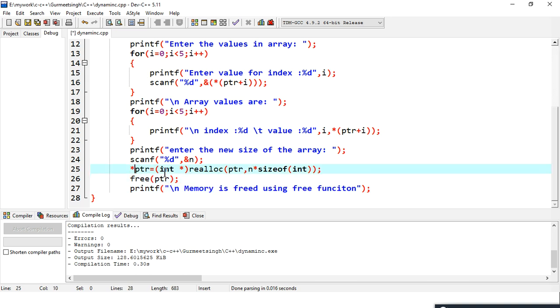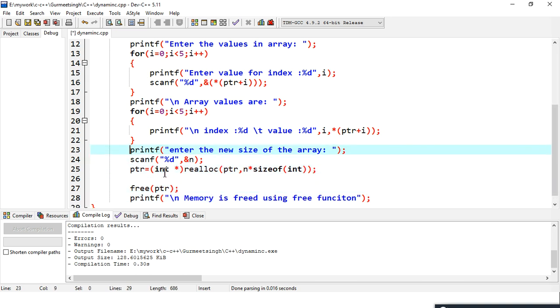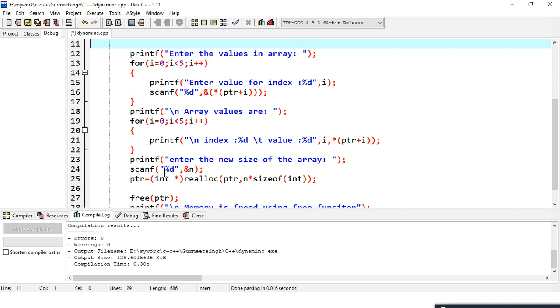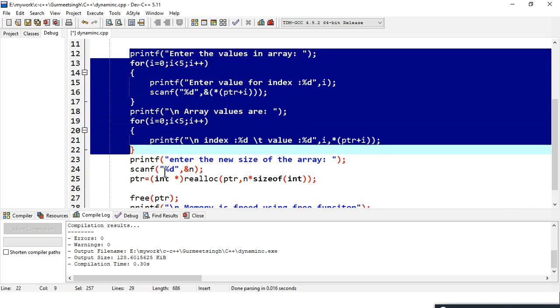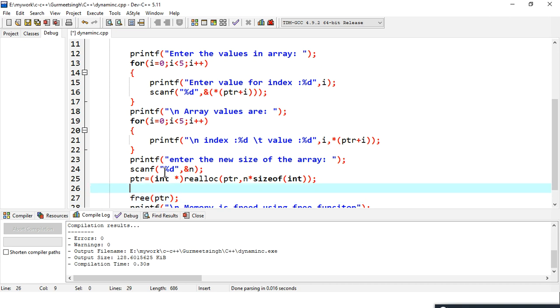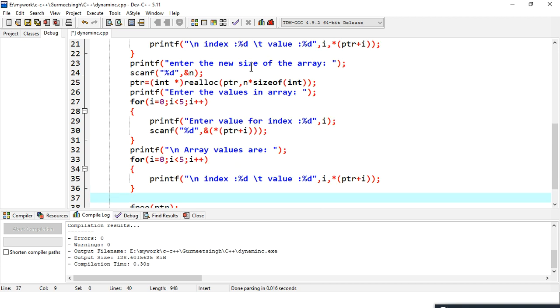After allocating, I'll do the same thing again. I'll copy this code and paste it here. So I have used the new size, new n. I made a mistake here as well, sorry for that.